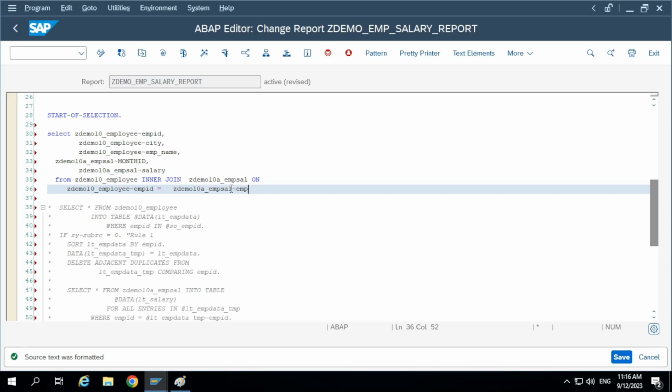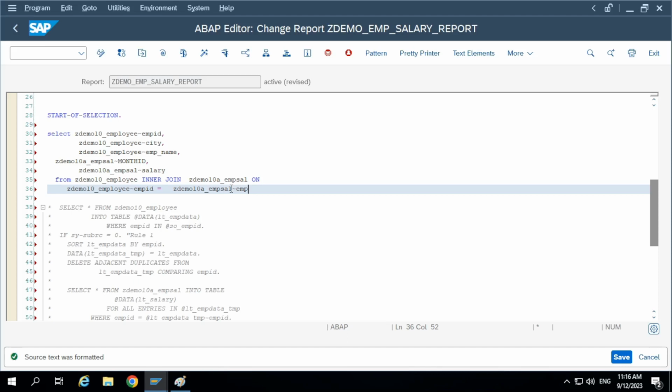Observe this select statement. Is it going to work? Observe the syntax carefully. They are using a select option to filter the VBELN data.